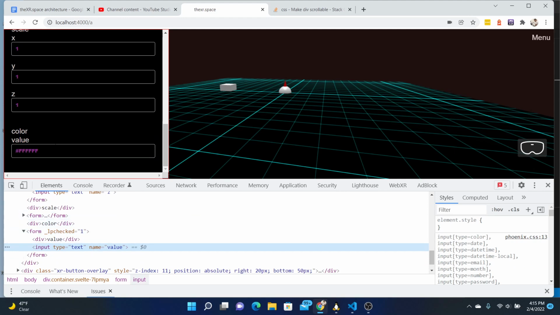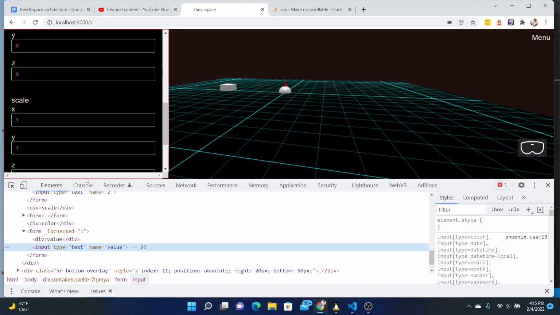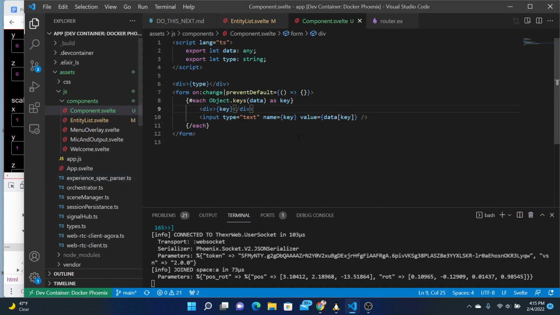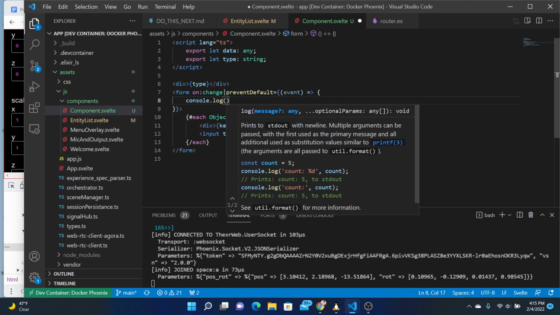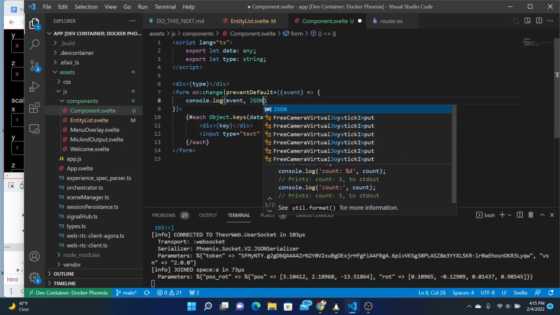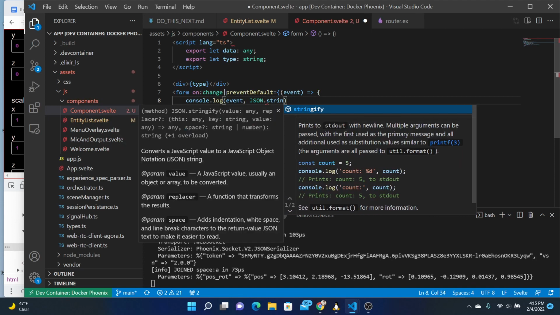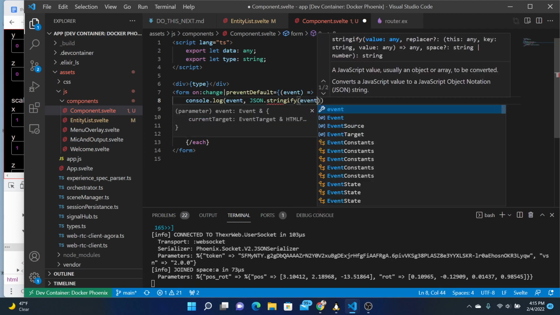Okay. So what happens on change? We want to, on change, get values of the form. So what do we get in here? Event, I guess. Console.log event, JSON stringify the event. What do we get?